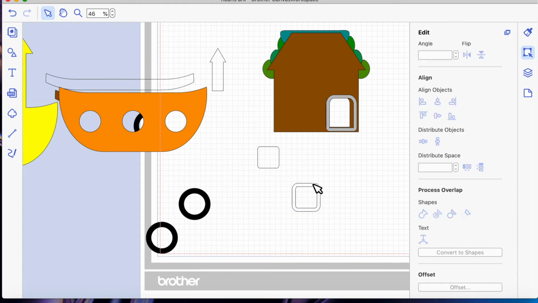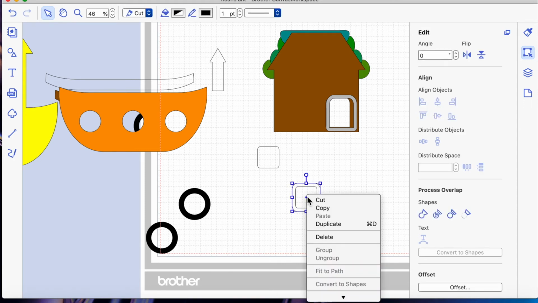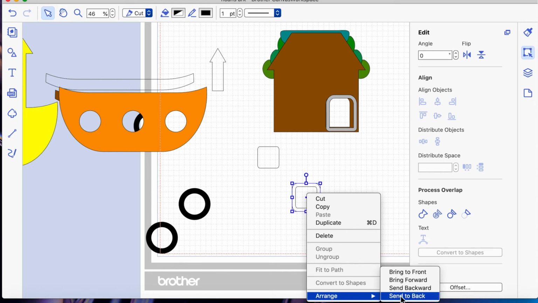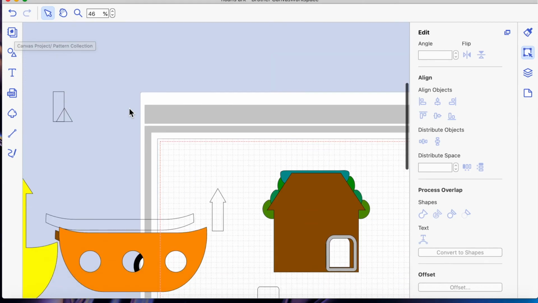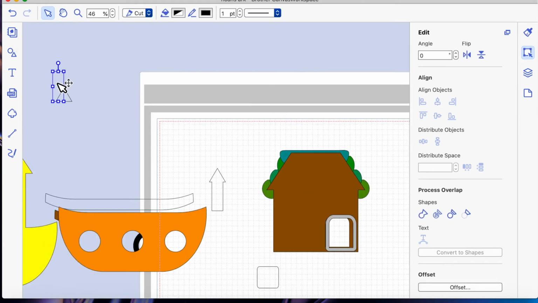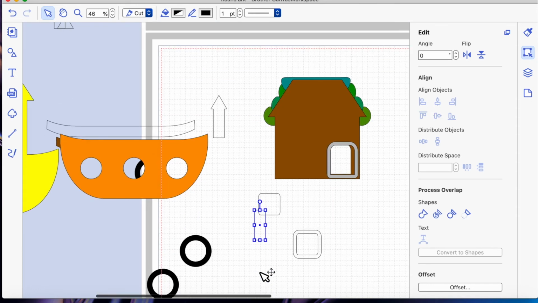But again, it's going to have us in the wrong order. So we need to send that back one to the very back. Then we can subtract like so. So what we need to do, you don't need to do this step if you don't want, but I just think it looks better. I'm going to go back to this little rectangle and take a duplicate and bring it down onto the mat. So remember, those were the spare parts for the chimney.